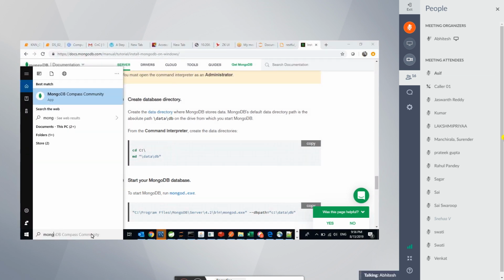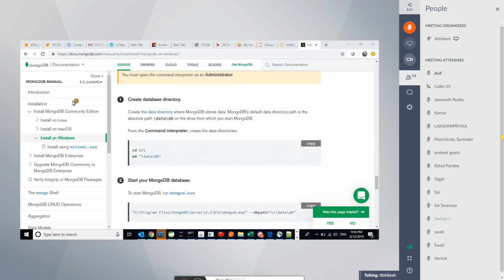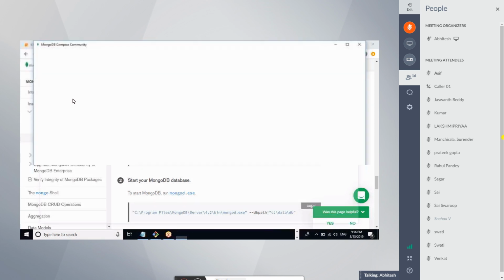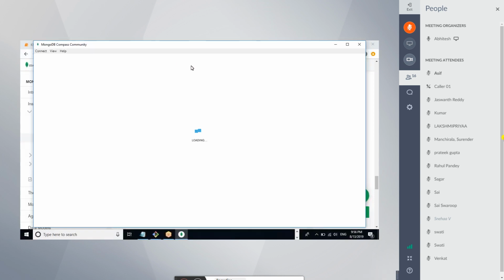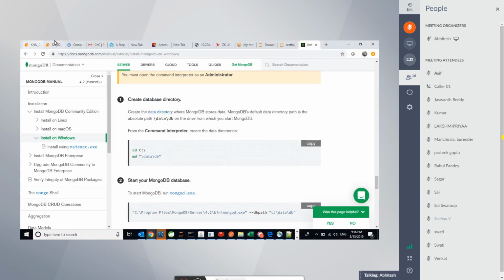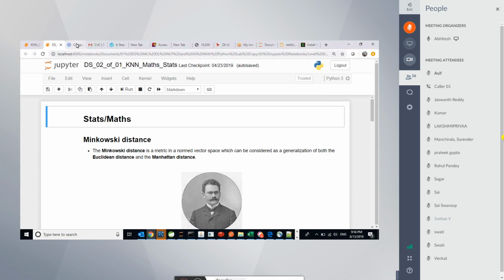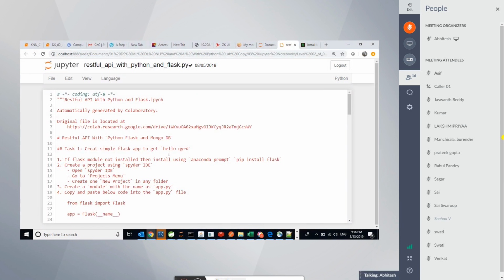So first of all, I want to start MongoDB Compass. I have described these things in the previous session, I think. Okay, let me load it. Then after, I want to describe here.